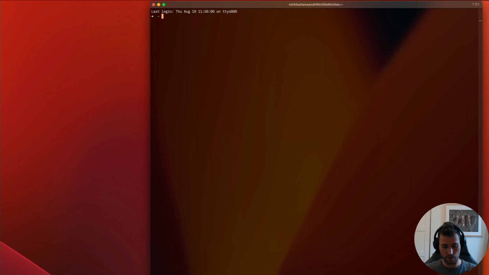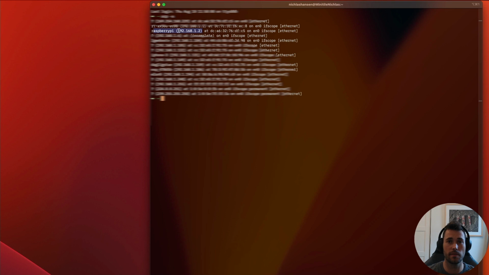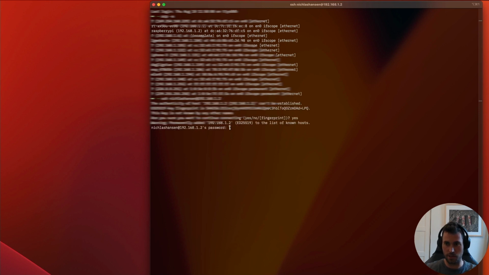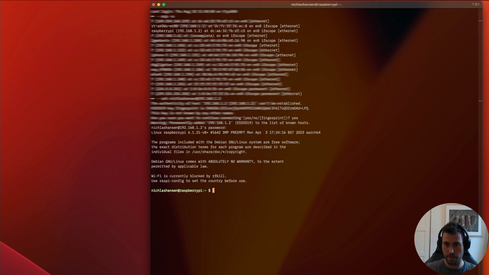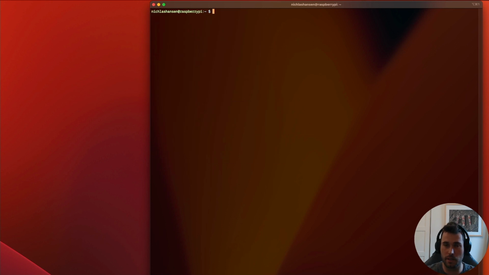So if you're using Mac, open up a terminal window, and if you're using Windows, open up a command prompt. When you're in the terminal window, just type arp -a and you'll get a list of all your IP addresses connected to the network. Here's my list, and as you can see, my local Raspberry Pi has connected to this IP address. You'll need to save this IP for using SSH. So I'll just copy and paste it here, type ssh, then my username I set in the settings, and @ and the IP address. It will ask for the fingerprint, you'll just type yes, and then you'll type your password for the Raspberry Pi. And that's it. Now we're in the Raspberry Pi.